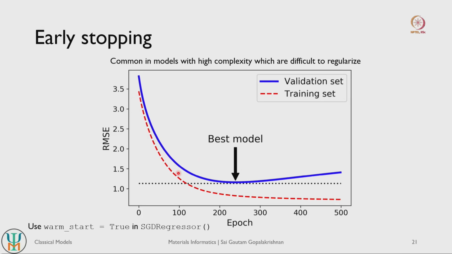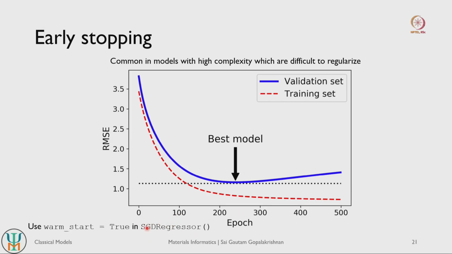For training it keeps decreasing as you keep increasing your number of epochs. As you keep increasing your weights and bias terms, for a very complex model you will see that the model gradually starts overfitting on your training set. So on your validation set the losses hit a minimum at some point, and then as the model starts overfitting, the losses start increasing on the validation set. The best model that we need is actually at this epoch. Let us say this is about 250 epochs, and we should get the weights and biases of the model at this epoch to ensure that we are not overfitting our model.